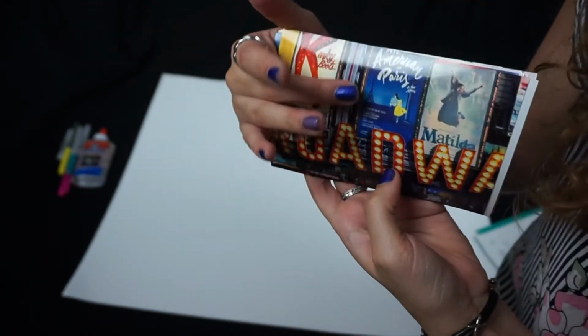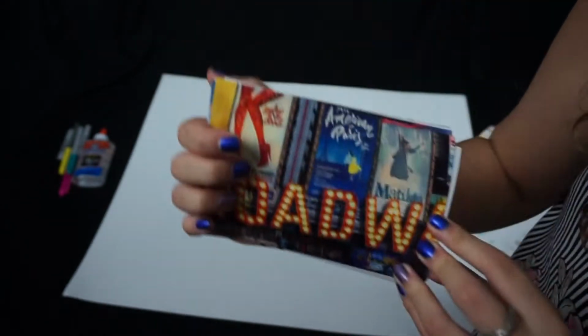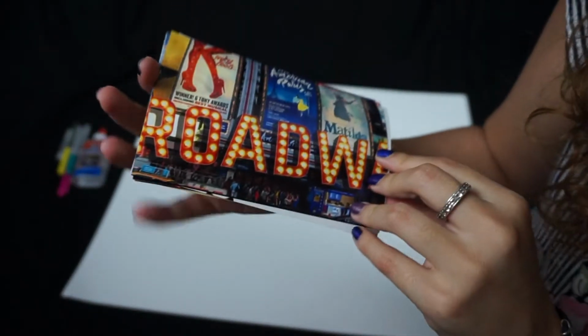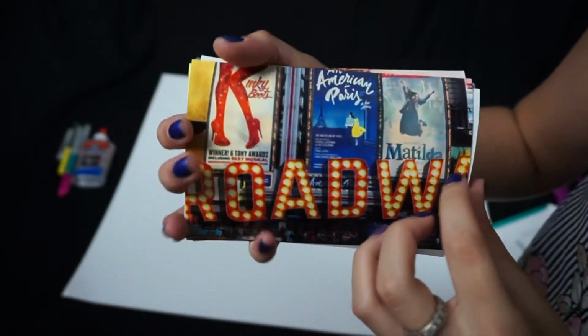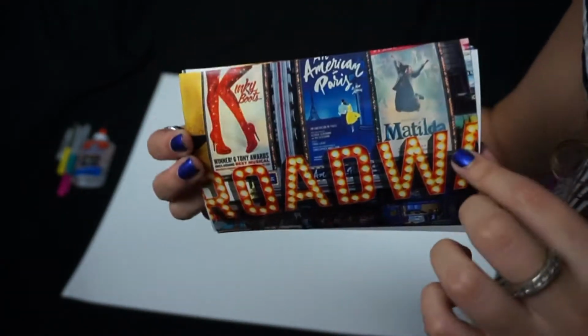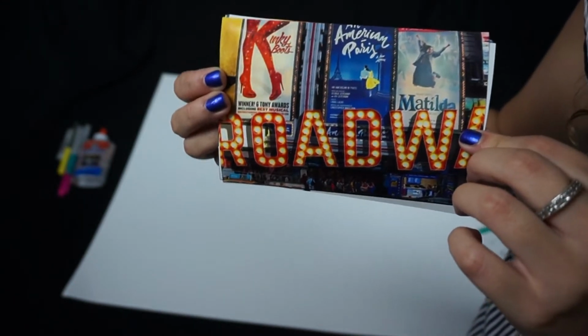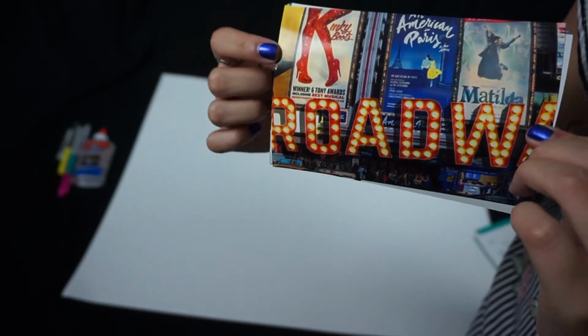Broadway, I've said this I think in the video I did last year of 2016 to 2017, that I love acting, and I actually study acting in a school I go to, and I would love to be on Broadway or an extra on Broadway. I don't know, maybe it can happen. And Hamilton is actually coming to Puerto Rico.